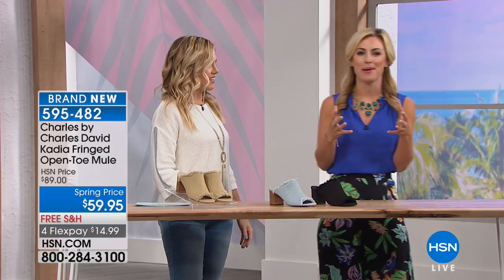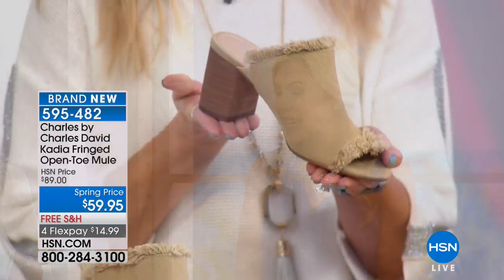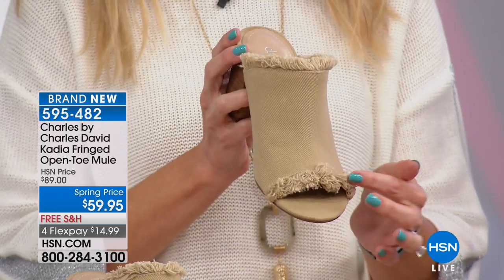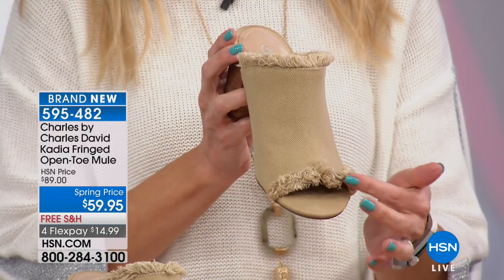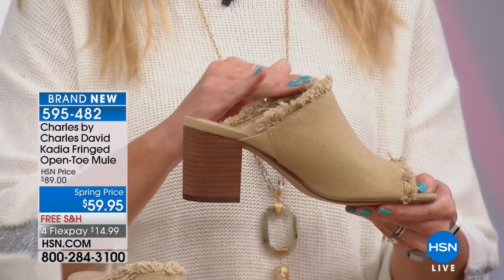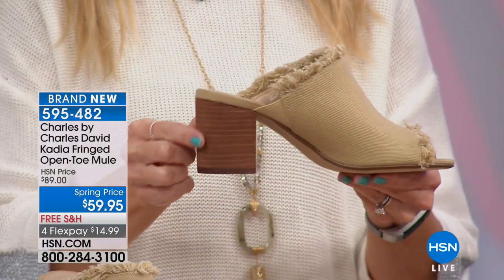This is the Hello Sunshine show — I took off my cardigan, I'm ready for the sunshine, I have my tropical pants on. It's about creating a wardrobe of shoes for spring. We're in love with mules and that open toe. I love the canvas of it, which is so gorgeous. Let's talk about that fringe — so cute. We see fringe throughout all our different fashions. It's that exposed kind of look, that authentic, relaxed, one may say boho chic appearance.